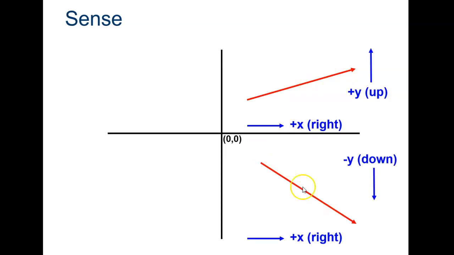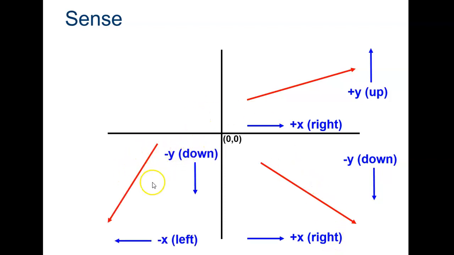Again, if we brought it down here and this arrow was coming down here, we'd say, well, y is going down, so it's going to be negative because it's below our x-axis here. But the x is still going to the right, so we're going to say that's positive. So we would say that this arrow is going down and to the right. If we brought it over here on this quadrant, we would say that the y is now down, just like over here, because it's below our x-axis. And then our x is also negative because it's going to the left, because it's crossed that y, that vertical axis right there. So this one is going down and to the left.